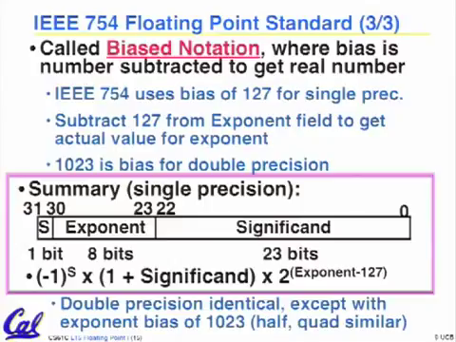The bias of double is 1023. And you'll see there's a little equation that says, okay, if I have 8 bits of bias, how do I get to 127? Let's think about it. 2 to the 8th, well, it's 2 to the 7th minus 1. So n bits of bias is 2 to the n minus 1. That's how my bias, in general, with this kind of standard.